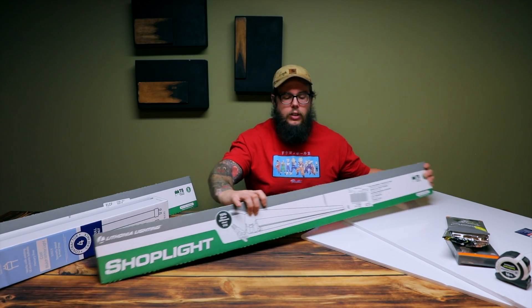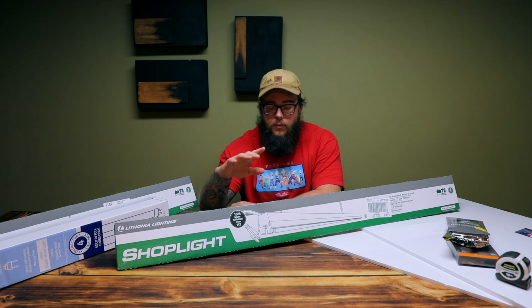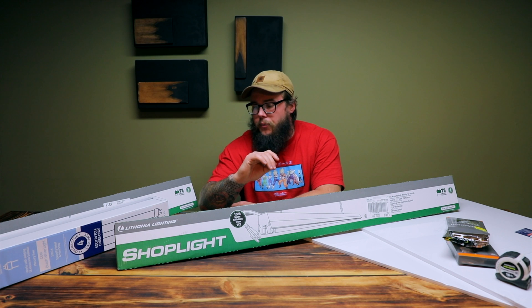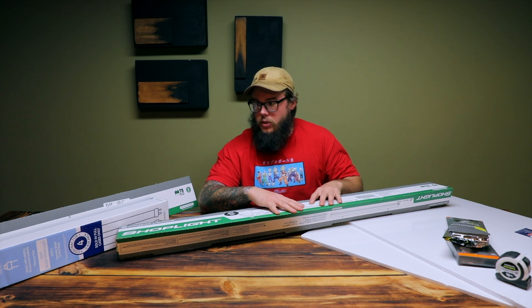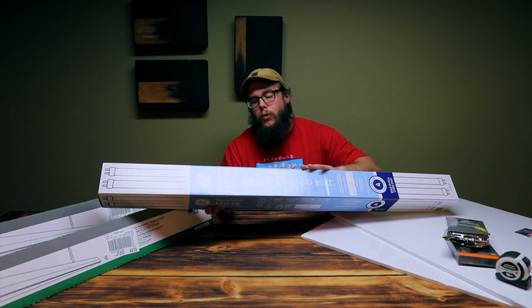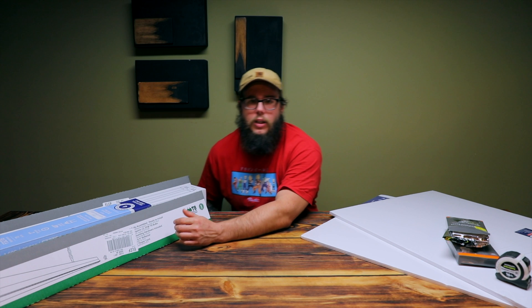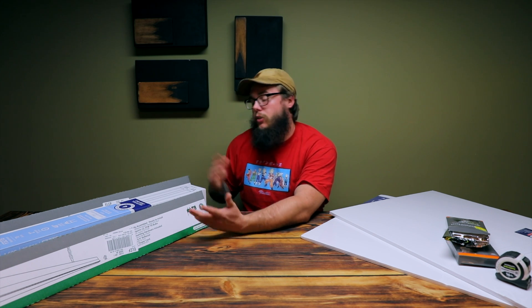The first thing I opted for was picking up these shop lights. It's a T8 — the best bulb on the market for this use is actually a T5, but the T8 will work fine for our application and still has full spectrum lighting. Each fixture uses two bulbs and costs about $17–18 at Lowe's. I picked up two, so I'll be running four bulbs total. The bulbs are sold separately — these are GE Sunshine LED T8 bulbs, 25mm, rated for 20,000 hours of use at 1,600 lumens and 15 watts.